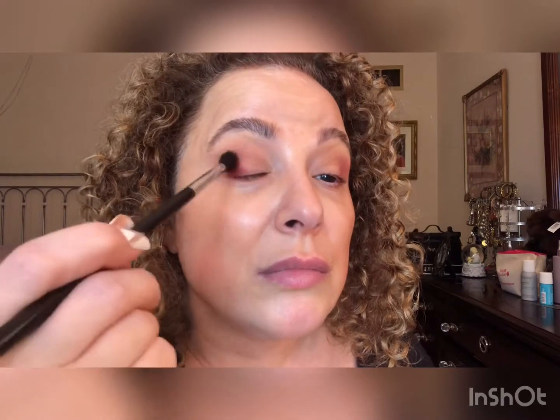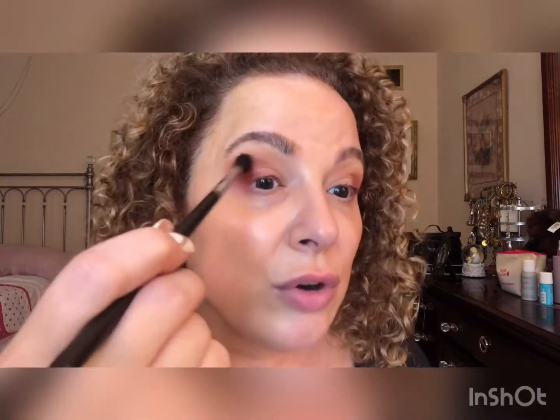I've never really had a palette like this. I mean, I love my Viseart palettes, but those are not cheap. I have the neutral mattes, the bigger one that was full, and then I bought the little Theories, and I did buy Trist, which I love. Those are expensive, but I usually try to buy them when they're at 20% off with the Sephora VIB Rouge sales. But this one right now at Sephora is usually $129 and it's $75. So I was like, okay, if I'm going to try one of these Natasha Denona palettes, this is it.